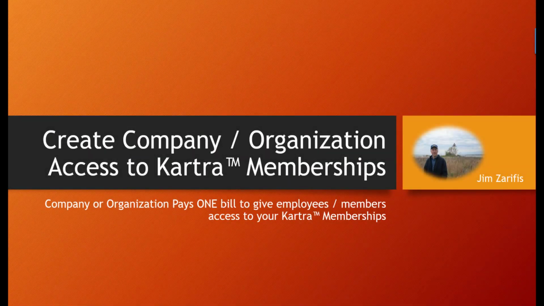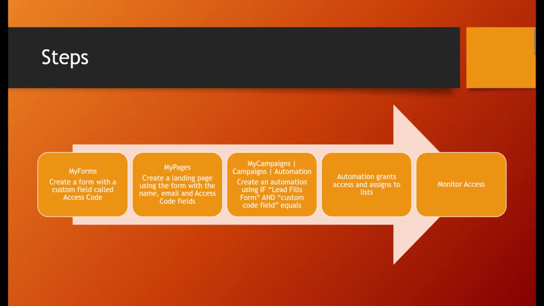Using Kartra's standard features, I'll show you how to create a company or organization access to your Kartra memberships. This way, a company can pay you once and give all of their employees access to your Kartra memberships. First, we're going to use My Forms to create a form with a custom field called Access Code.